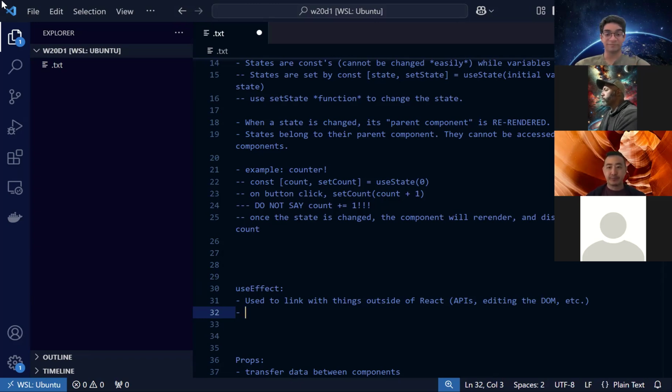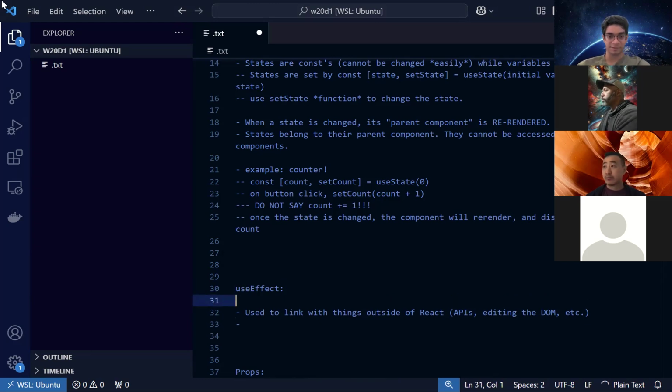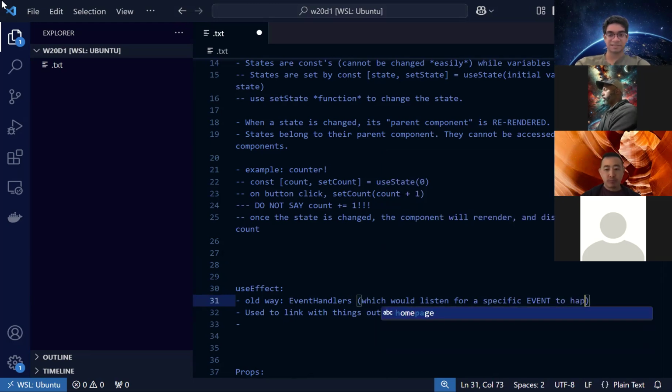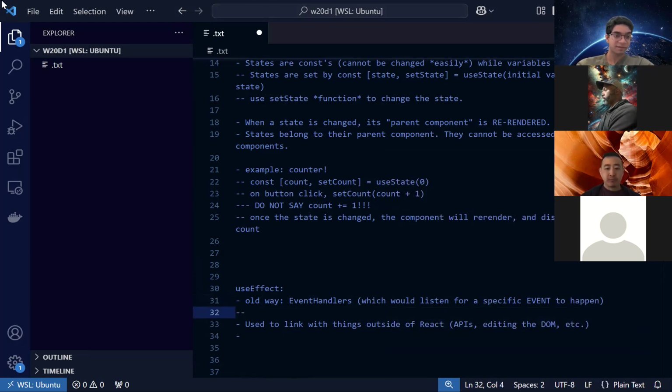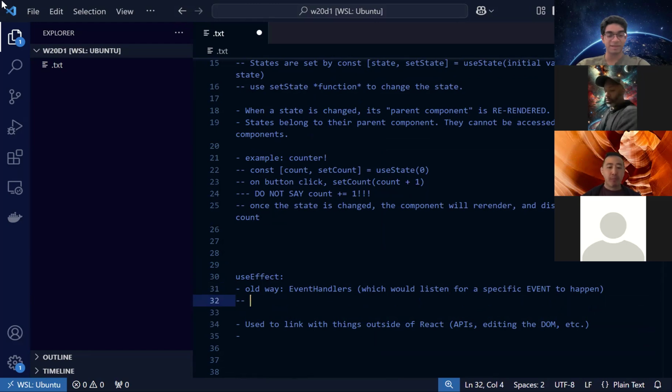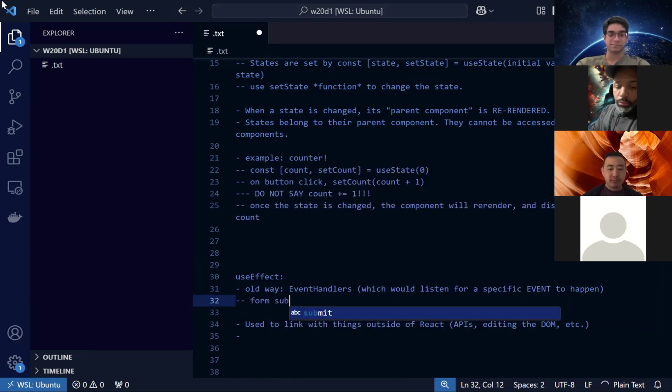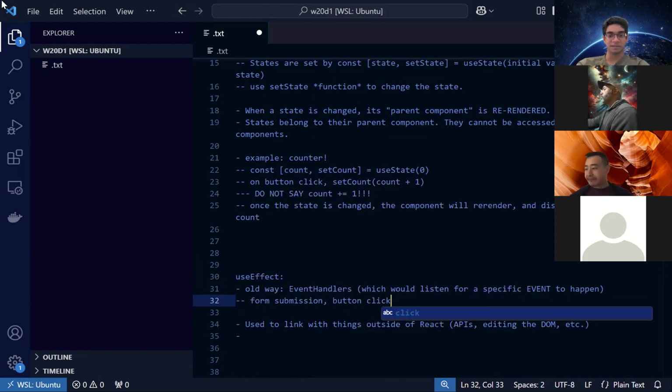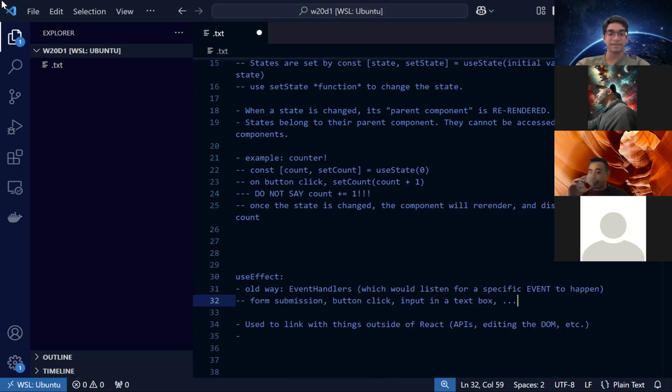So the old way of doing things, here, I'll write this up here. We'll do it outside of useEffect. No, we'll do it inside. The old way of doing things was event handlers, which would listen for a specific event to happen. What are examples of events? Again, like I mentioned, form submission, a button click, input in a text box, things like that.